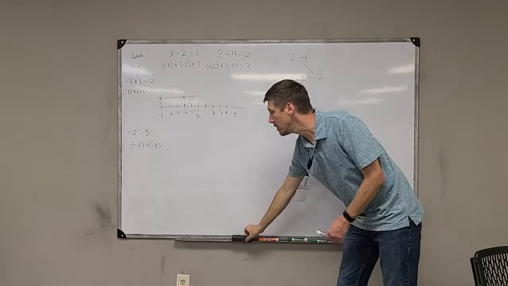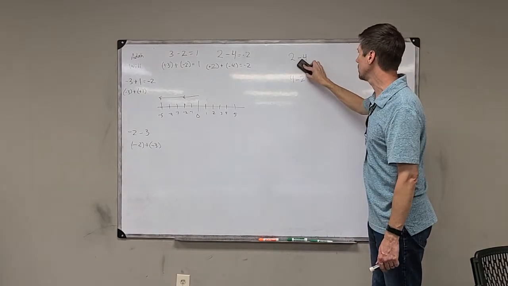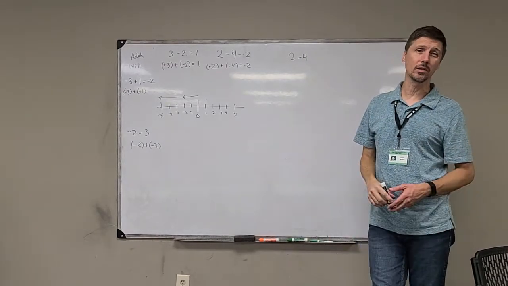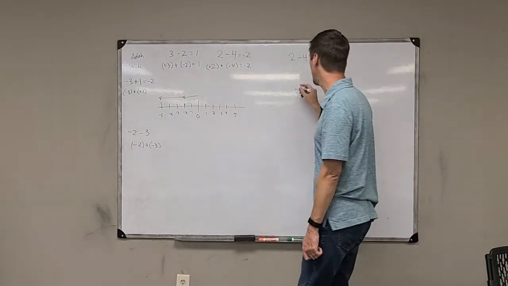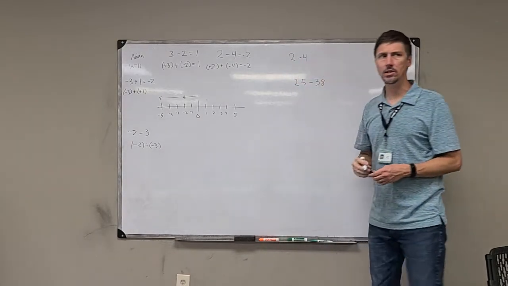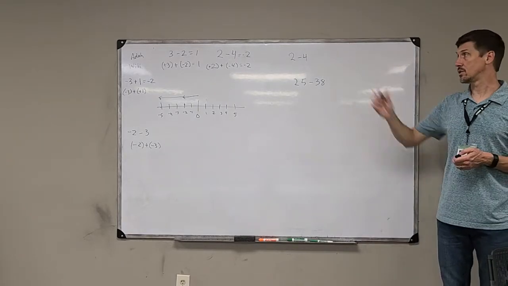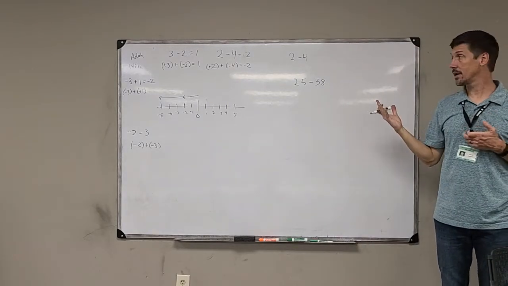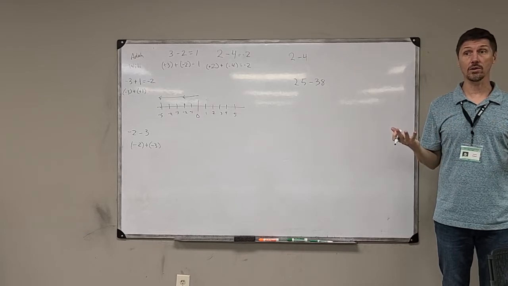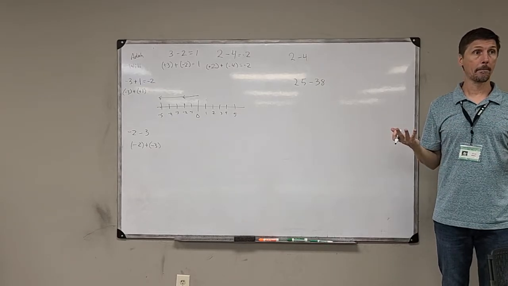I know for something like 2 minus 4, maybe that seems, why do I need to do that? Well, when you're dealing with bigger numbers, it becomes more of an issue, right? If I want to do like 25 minus 38, that maybe is a little harder for me to think about than 2 minus 4. And so the way I'm thinking about this is I'm thinking 38 minus 25. 38 minus 25 is something we can do in our head. What would the answer to that be?